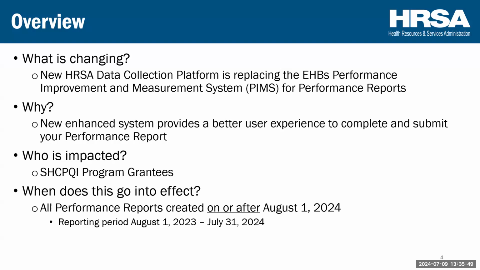As a reminder, this will only apply to performance reports created on or after August 1st, 2024. That will encompass the reporting period of August 1st, 2023 to July 31st, 2024. So your submission open date will be August 1st, 2024, and your report due date will be August 31st, 2024.